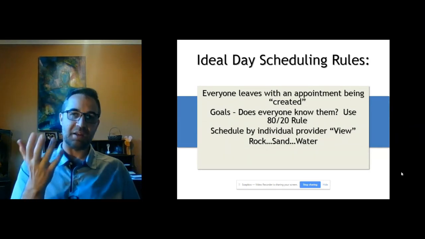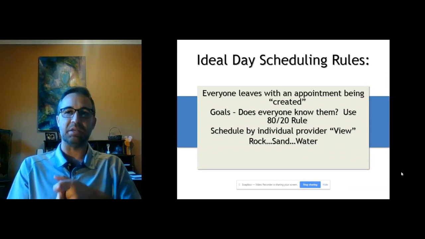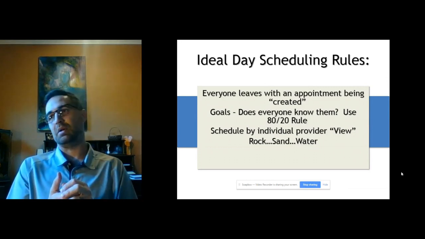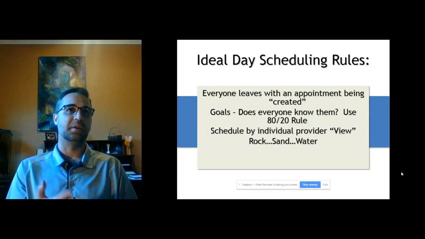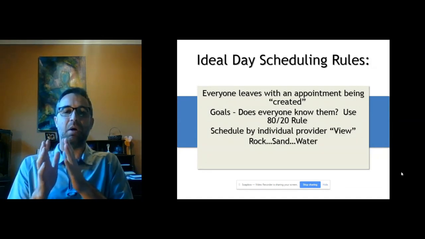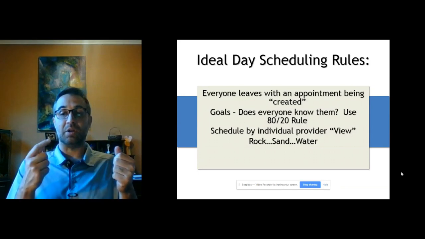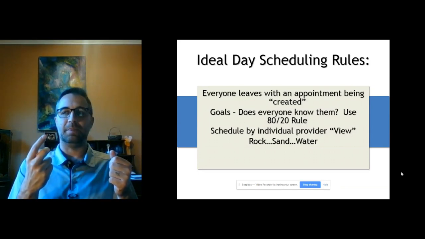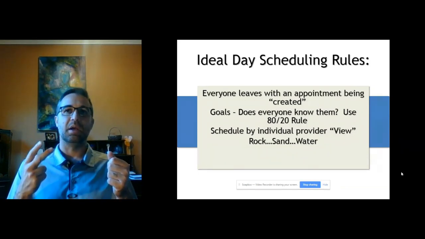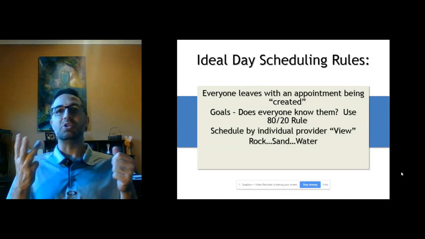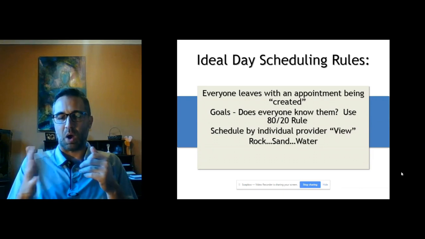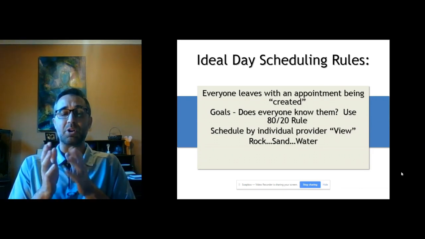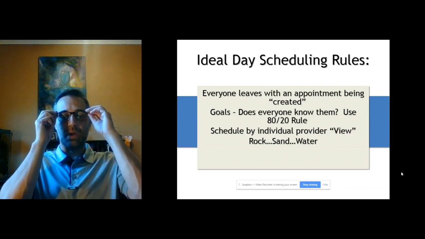We have more sand availability: single tooth composites, new patient appointments, exams, very small production amounts. Water is crown deliveries, adjustments, no charge follow-ups, suture removals, whatever it might be. All those are waters, okay? Emergency could be a water appointment.